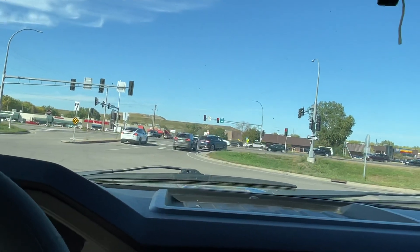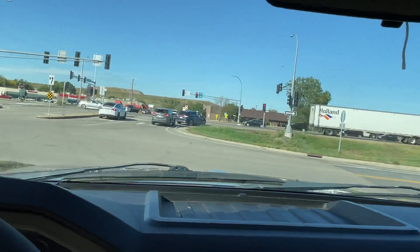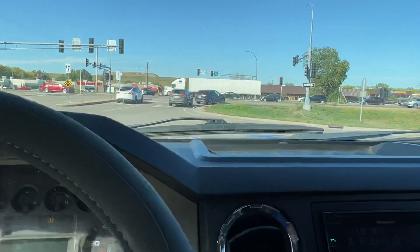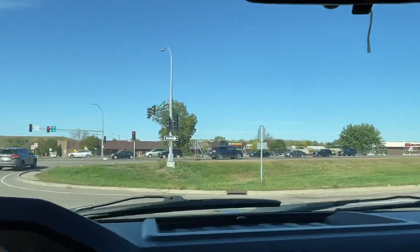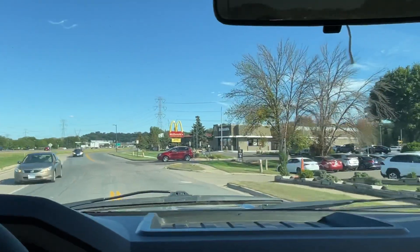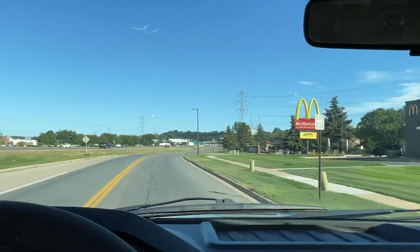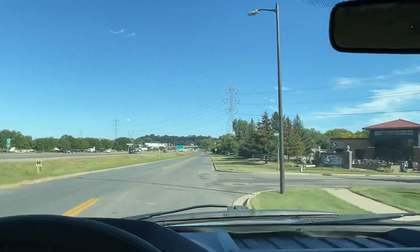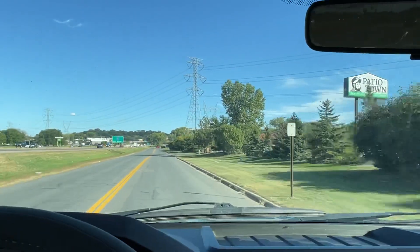Me and a couple other guys do some of the plow work here in the wintertime with our plow truck, and if you're not careful you can really mess things up. So this is not a plow truck — this could be a good plow truck and mechanically it runs and drives really nice. It's got plenty of power. This 5.4 liter V8 has proven to be a real good engine. They stopped making it — this was the last year; in 2011 they bumped it up to a 6.2.